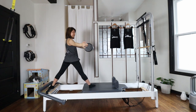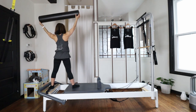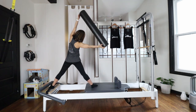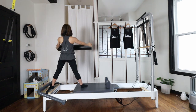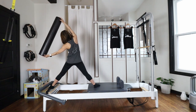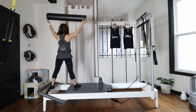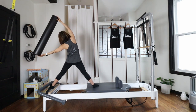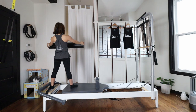Quickly go to the other side and stay. Side bend and go. Coming back. Again, side bend. Rotation. And coming back to the center, going to the other side, and side bend, and come back up, left, and rotate, and come back in.